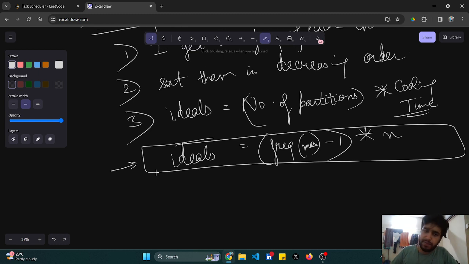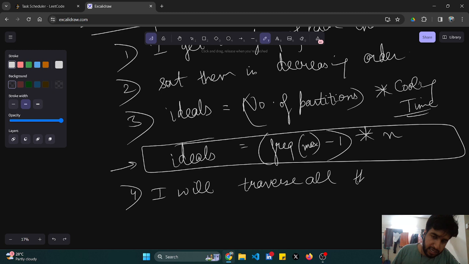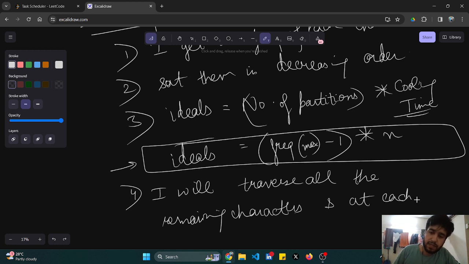Okay, and when I calculate my idle, I will traverse all the remaining characters, and at each step, what would be subtracted from idle?